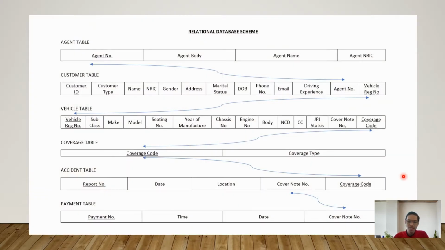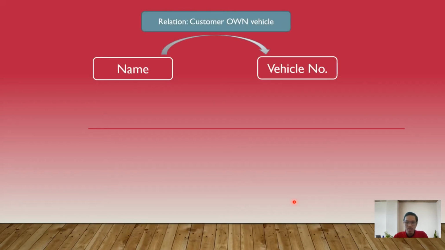Okay, next. This is the relational database schema. As we saw just now on the entity relationship diagram, every set has its own unique subset. We call it the primary key. In this relational database schema, we can see clearly the relationship of sets using table form. Now I take the customer table as an example to make it easier to understand how relation works. We know that the customer table has many subsets, and every subset has its own elements. For now, I take the subset name from the customer set and the subset vehicle from the vehicle set to make it easier.